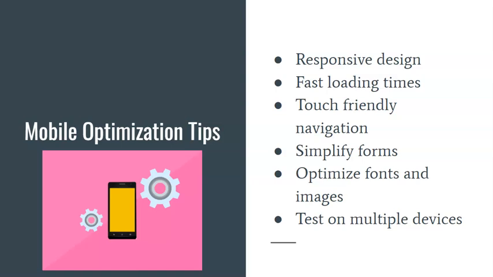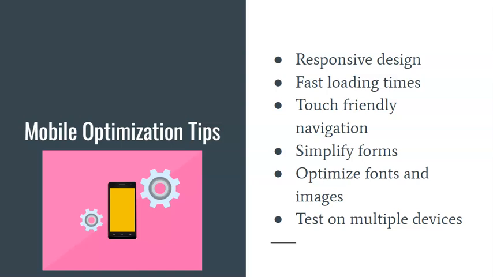So you don't want to make your website deliver an image to a mobile device in the same size and bit as it does to a desktop device, because the sizes are not going to be the same. So you need to have a website that automatically resizes content based on the screen size of the viewer. So that is what responsive design is all about. It's about using responsive design techniques to ensure that your site adapts seamlessly to different screen sizes and orientation. And this ensures a consistent and user-friendly experience across all devices of your visitors and audience.